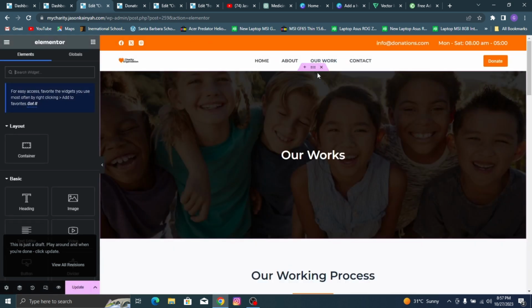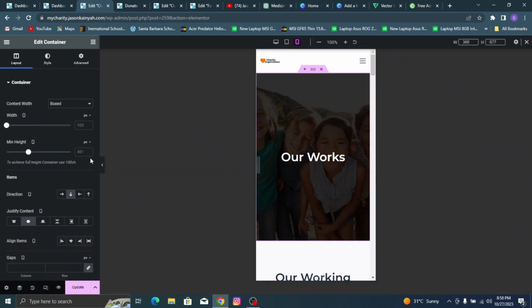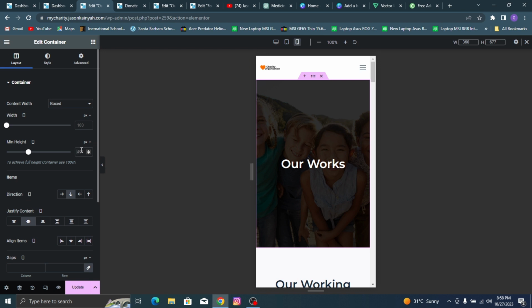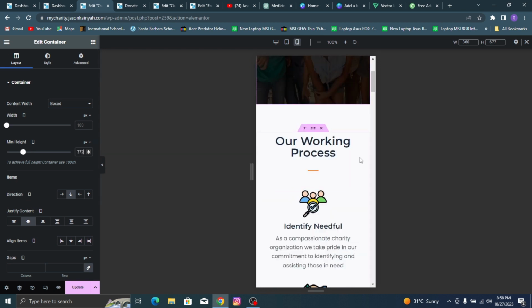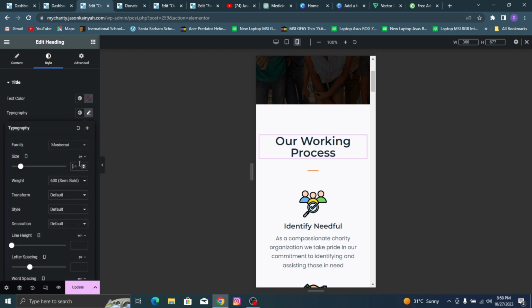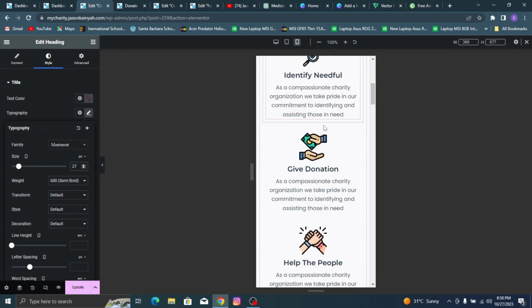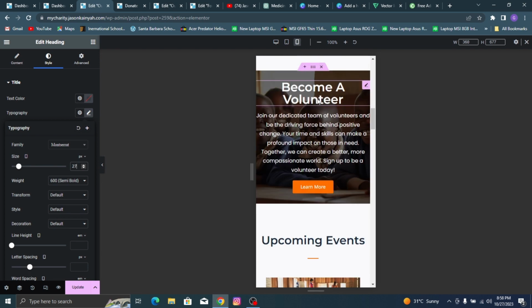then over here we'll click on this, then we'll click on the responsive mode, make it mobile, then we'll change the height to like 372. Then we're going to make the style typography 27. Then I feel like this one looks okay, yeah.